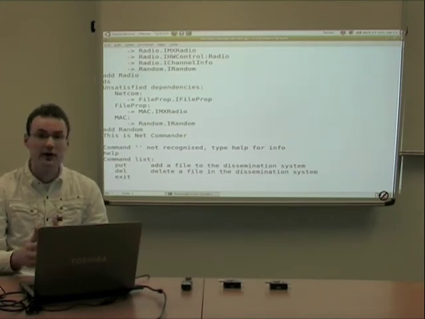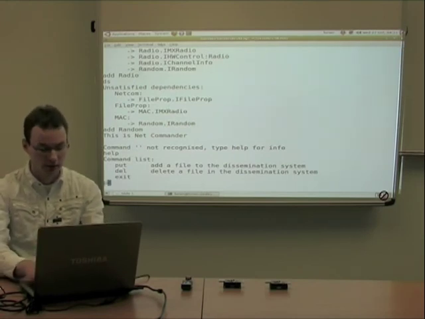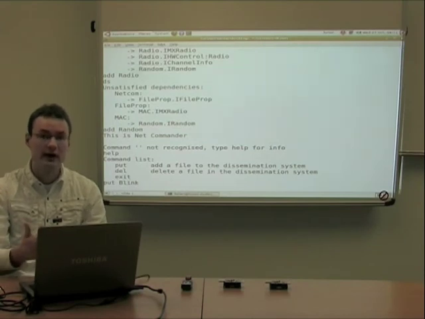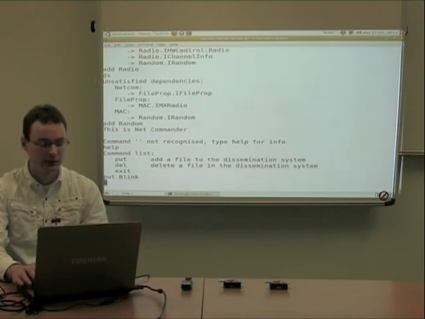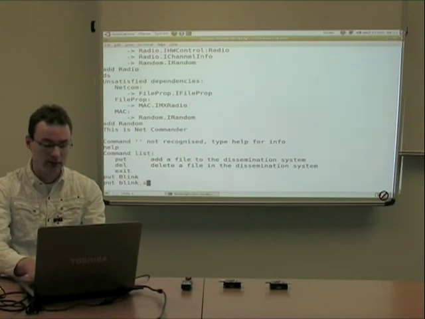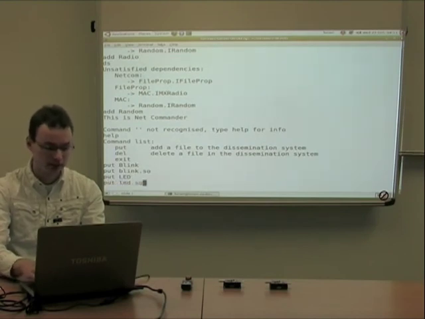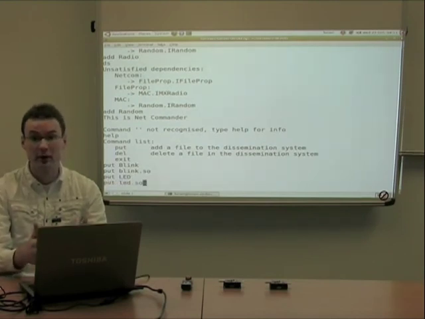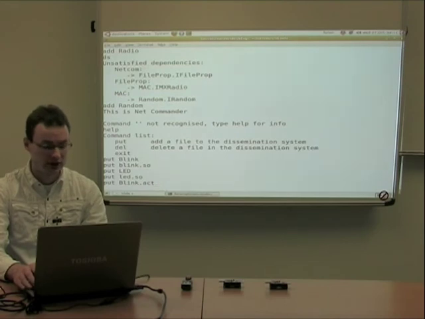So the first thing we're going to do here is send across a blinking light application. Very simple application to show you how this works. So I use the put command to add files to the dissemination system. So first of all, I add a configuration fragment, and again we'll see an example of this later. And I also need the blinking light component. And secondly, I need the LED driver, because this does not yet exist on these nodes, but is required by the blinking light component to actually work. And finally, we add what we call an evolution script, which I'll show you an example of in just a second.